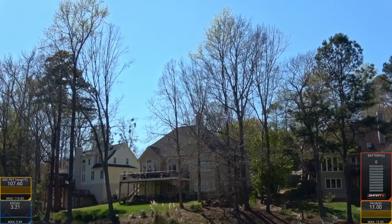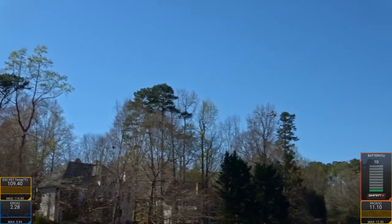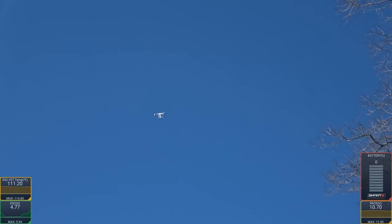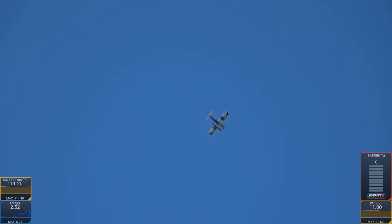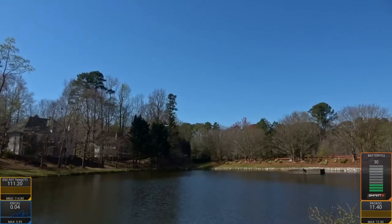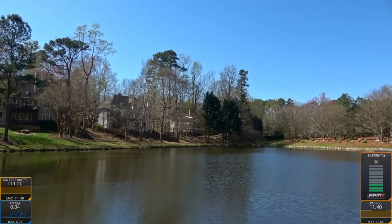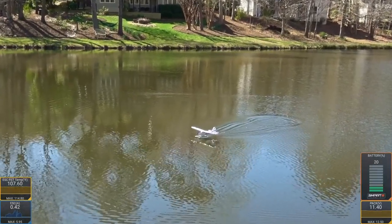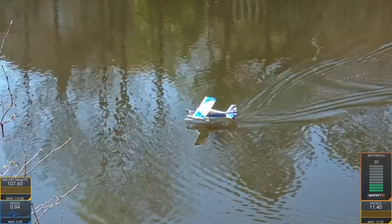Let's do a quick slip — holding full rudder, a little bit of aileron to knock it around, and full flaps. Look at how gentle that was; that was a really steep descent too. We came down from 100 feet and barely gained any airspeed. Let's do it again. I was holding full rudder the entire time with full flaps. Dropping full flaps, going up nice and high — left, right rudder, pushing the nose down, leveling out, using some more rudder, and then plop. Not even a single bit of throttle use that entire time. That's how easy this thing is to fly, guys.